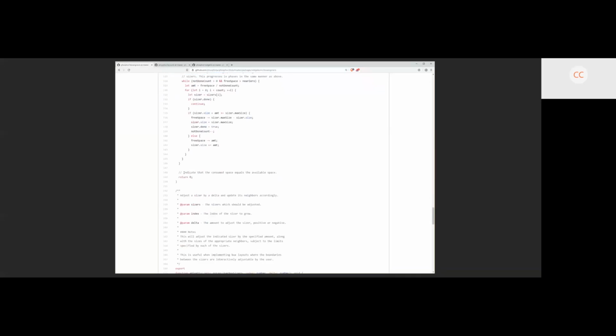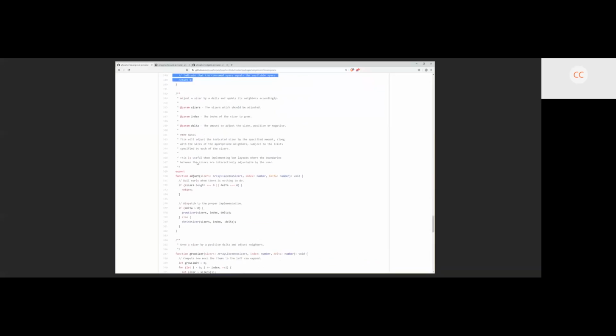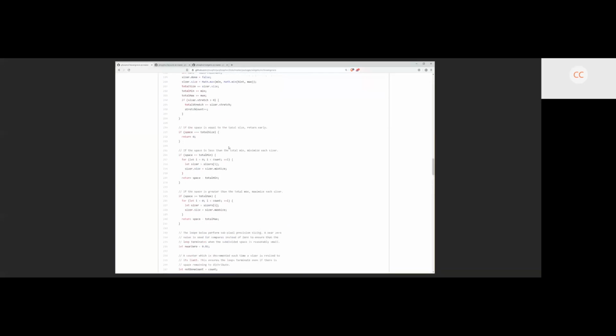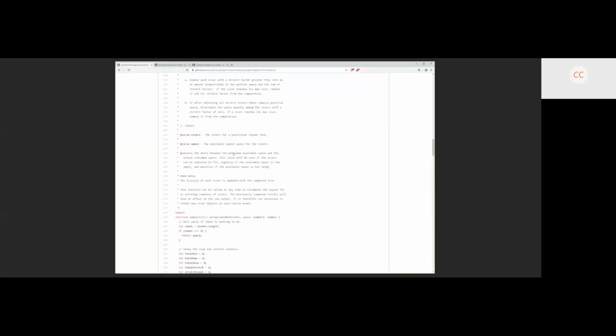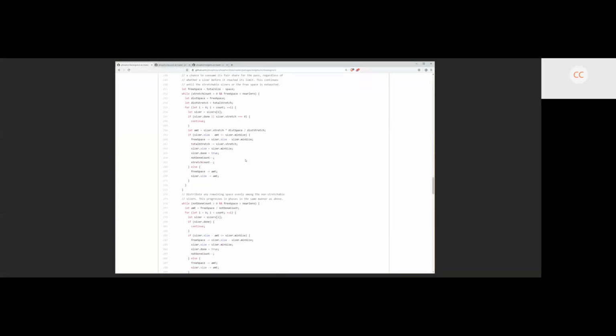And if we get down to this point, we've allocated all the available space, and we know that the consumed space equals the available space. So we return. There's a couple more functions that I'll go over next week because we're out of time now, and there might be some questions. Hopefully there's some questions on this algorithm. I would hope, because it took me several days to write and get it correct. So it wasn't easy for me, so I'm sure it's not easy to just grok at the first telling.